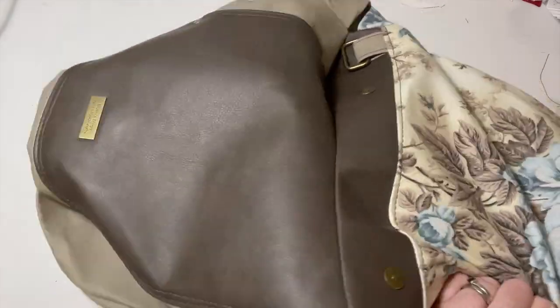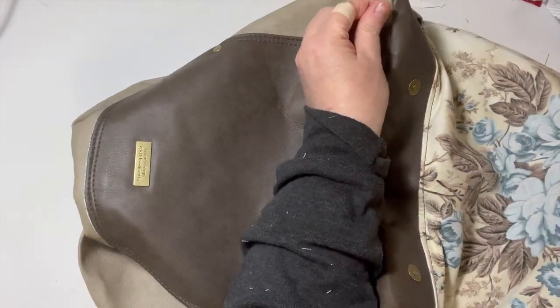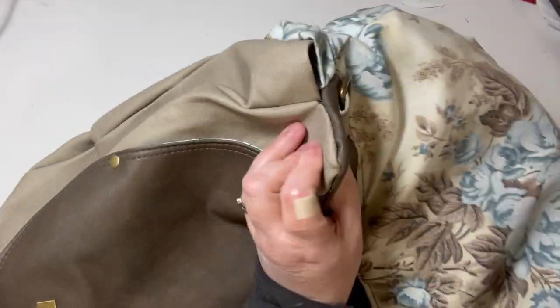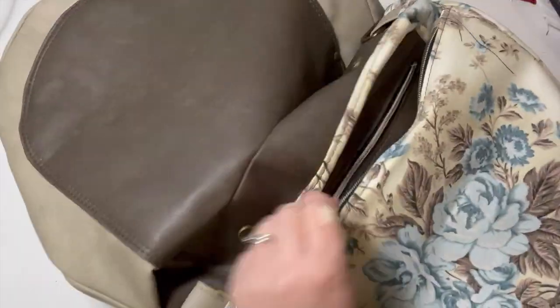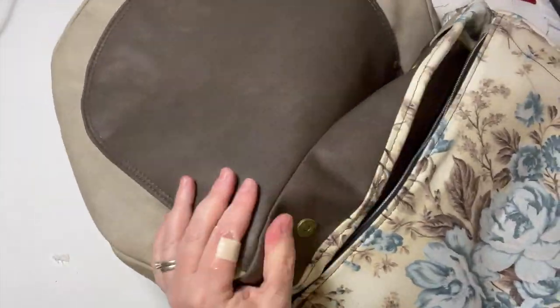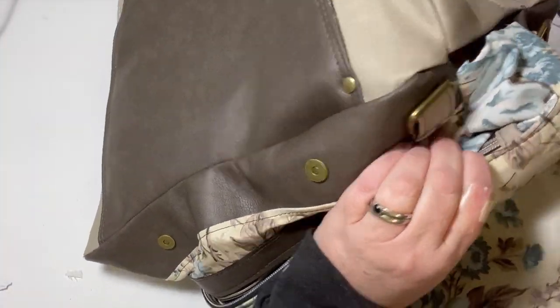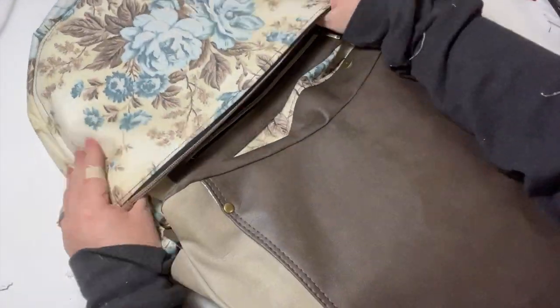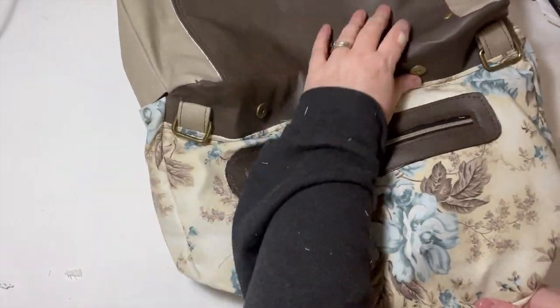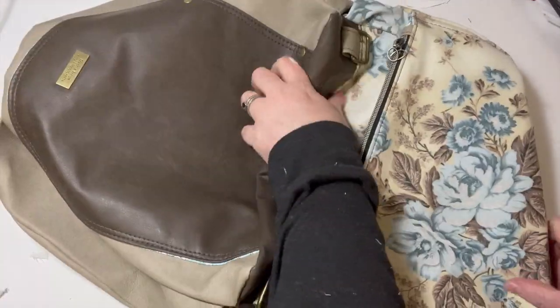Okay, so you want to kind of go along that seam, point out those curved parts with your finger so they're nice and round. Make sure everything was caught and there's no holes except for in the gussets. We did not sew the gussets, so that's okay. As you can see here, there's my finger. Go all the way around, just double check and press out that seam the best you can. And when that seam is looking good and you don't have to go back in and correct anything, flip your lining back the way it's supposed to be, so that divider pocket is in the middle. And stick it into the bag.